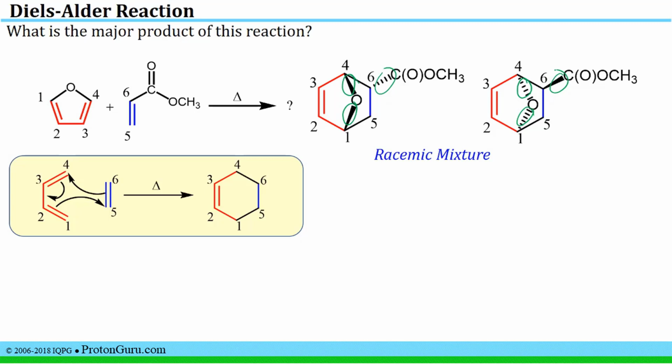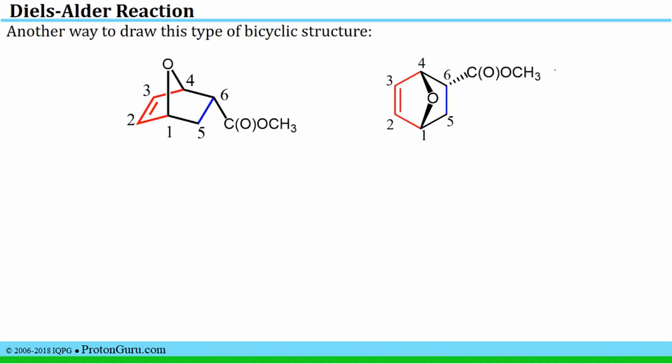One other point I'd like to make on this particular problem is that there are a couple different ways to draw this type of bicyclic structure. I drew it this way in our initial discussion. A more common way for a chemist to draw this structure would be to draw the six-membered ring sort of like this. This better represents the real geometry, but we've shown in this representation the O going one way, and here it's up, and this group going down. And this just shows you a different way that one could represent the structure.